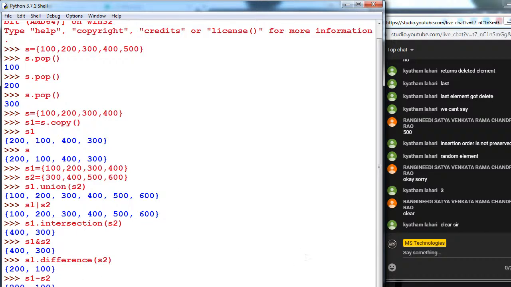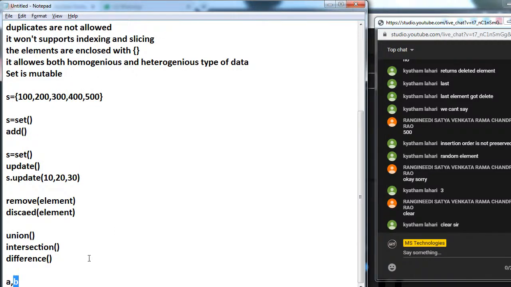Next, one more function is there, which is symmetric difference. What will the symmetric difference function do? The elements which are present in either A or B but not in both.